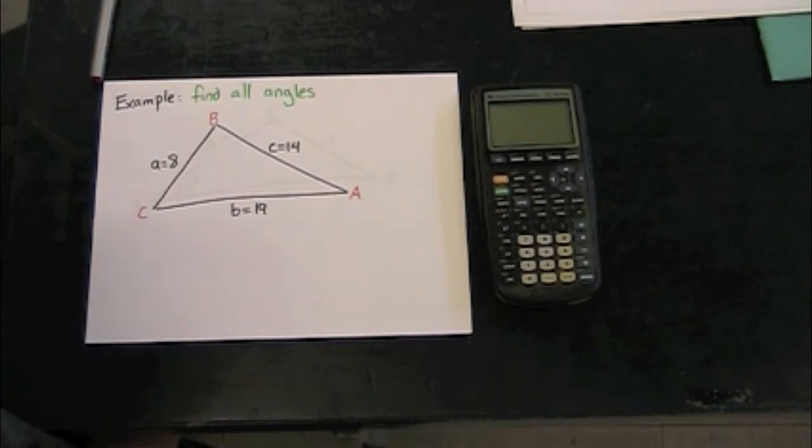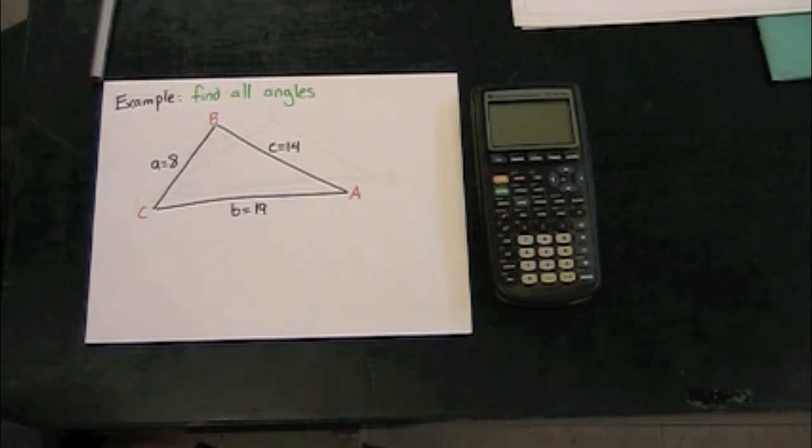Let's look at an example. If I know three sides of a triangle, previous to this, I didn't have a good way to find the angles of that triangle for most problems. The law of cosines gives me a way to do that.